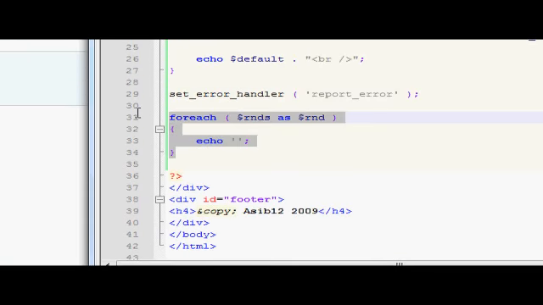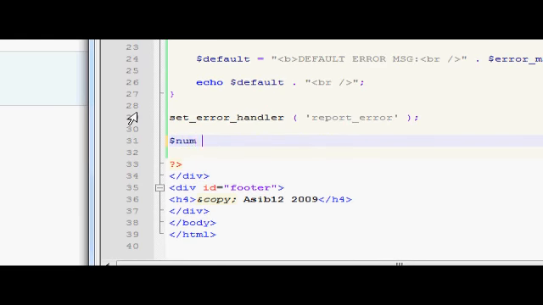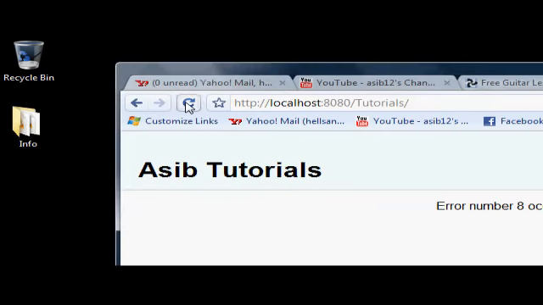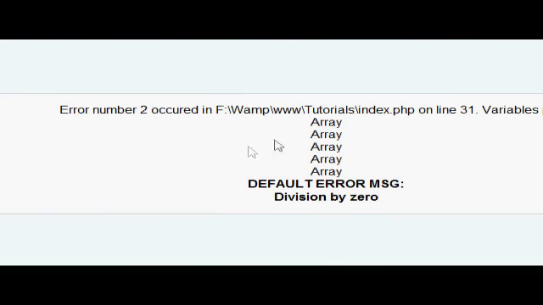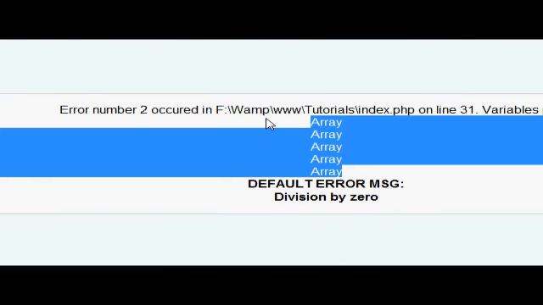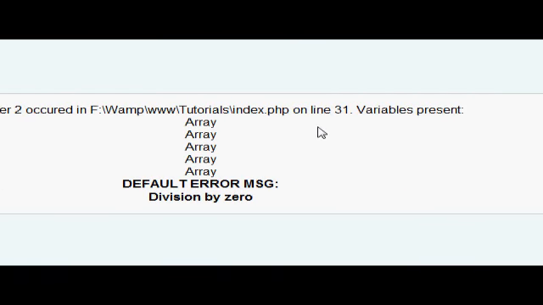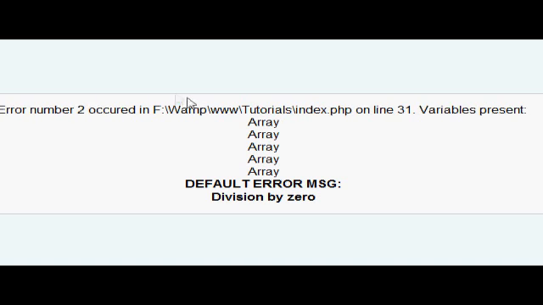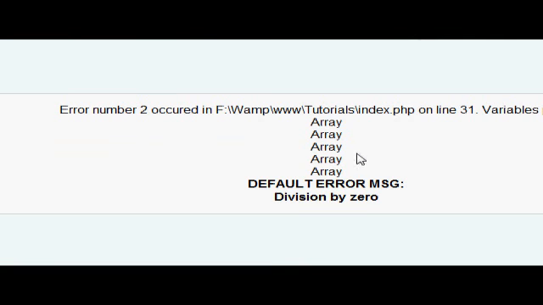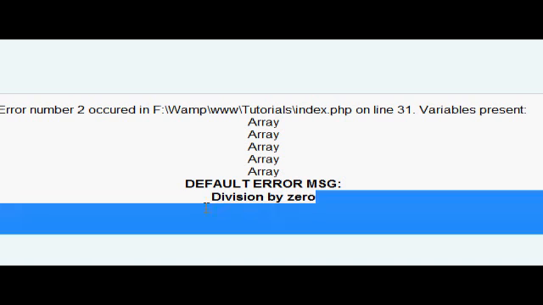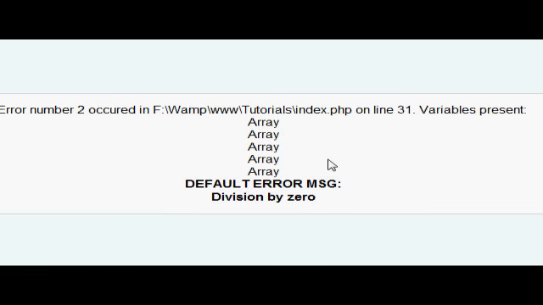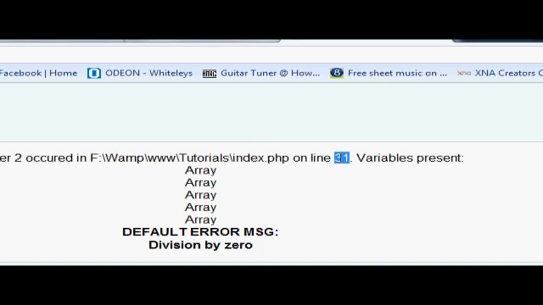So let's try making another error quickly. We'll say num equals 1 divided by 0. Let's use that example. Okay, again we get 5 array objects. I still don't know why. It's a notice this time. So really this is a case where having your own error handler is worse, because it just clogs up your page, because all we needed to know was division by 0. The one thing that we do get out of it, although I'm sure if we just used the default PHP error handler it would tell us this, but anyway, we get the line number and the file. So, there are some good things involved.